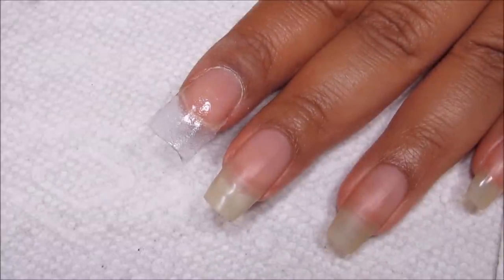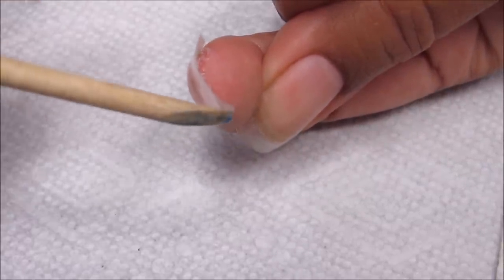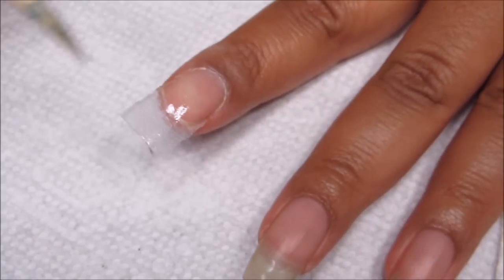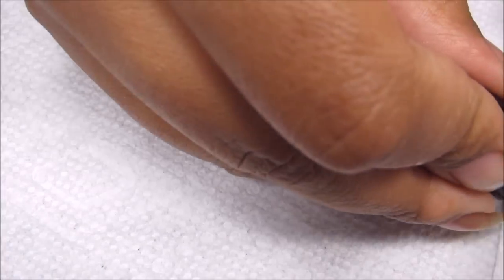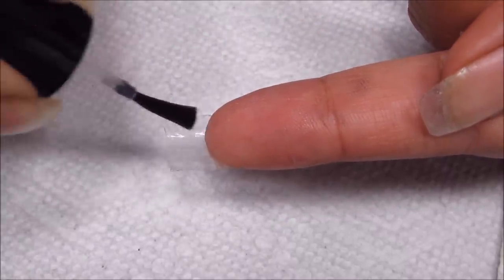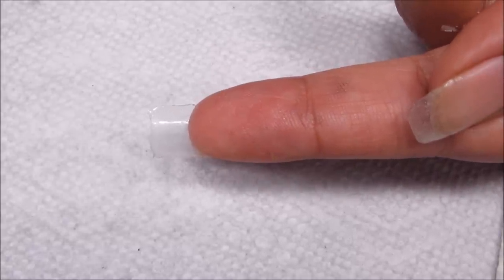At about this point is where I feel like I can tell if it's going to turn out decently or not. And this isn't perfect, but I think it's workable. Maybe if you see it like this you can see I formed not a perfect C curve, but it's at least not just straight across. It is a little bit misshapen in this direction. So I'm going to be adding coats to both sides — the top and the bottom — but when I add to the top I'm going to be trying to build this into a more natural shape. This index finger is one of my nails that can tend to curve a lot, so even usually it's not completely what most people would call a normal nail shape. But sometimes it will even look more normal when it's patched than when it's just completely my natural nail. So I'm just going to do a couple more layers on the top, a couple more layers on the bottom, with the cure spray in between each one.